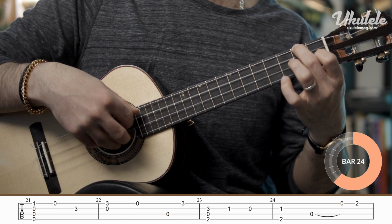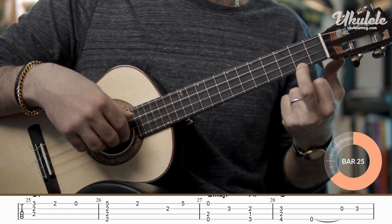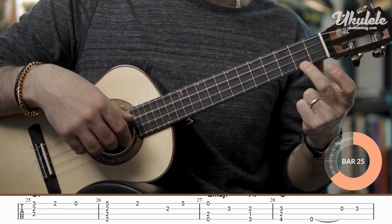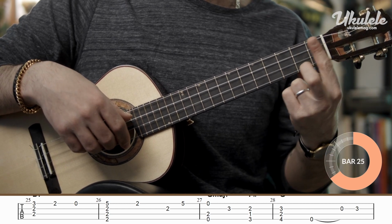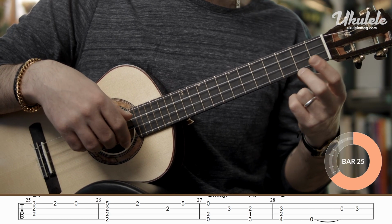F major. Now you're going to use the second fret with your second finger, and you're going to move it up a fret to the third fret. And while you do that, look how my first finger is free to do whatever I want it to do.